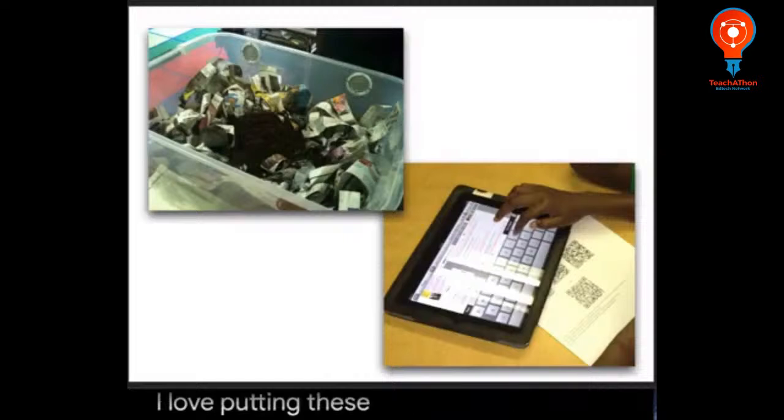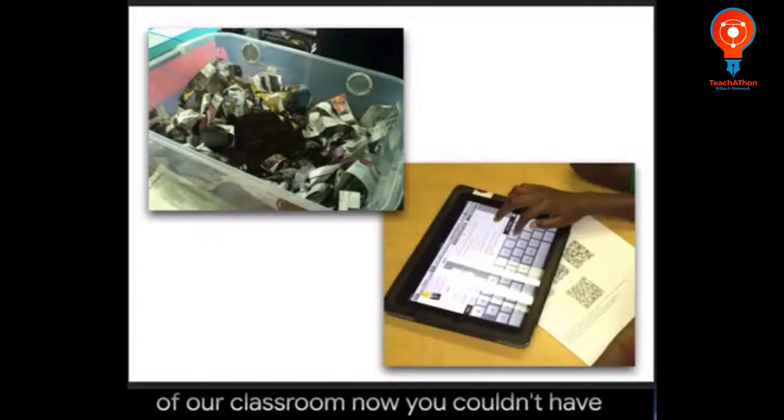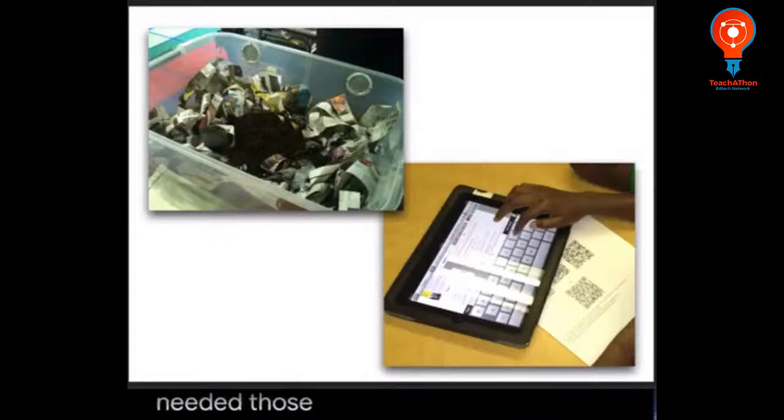And I love putting these two pictures side by side. One is with a student of mine with their iPad out on their desk, and another is with a bucket full of worms, composting that was happening inside of our classroom. Now, you couldn't have put any apple cores or banana peels to compost in our iPad cart, right? We needed those worms to help us experience what it was like to compost and talk about some environmental topics. But those iPads helped us do research, chronicle our thinking, organize ideas, and create things that just didn't exist before, like screencasts and movies, and all sorts of things that students were able to make and create.